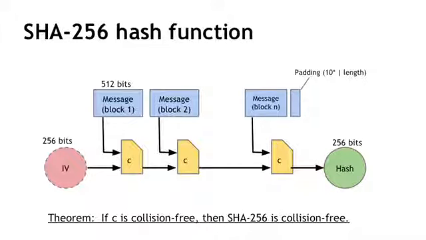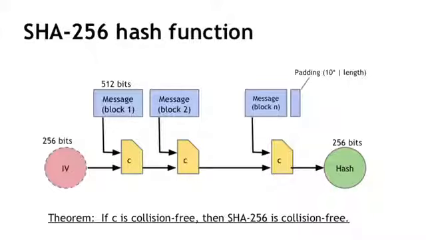Basically, it takes the message that you're hashing, and it breaks it up into blocks that are 512 bits in size. The message isn't, in general, exactly a multiple of the block size, so we're going to add some padding at the end. The padding is going to consist of, at the end, a 64-bit length field, which is the length of the message in bits. And before that, it's going to consist of a 1-bit, followed by some number of 0 bits. And you choose the number of 0 bits so that this comes out exactly to the end of a block.